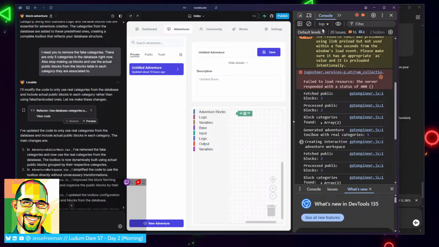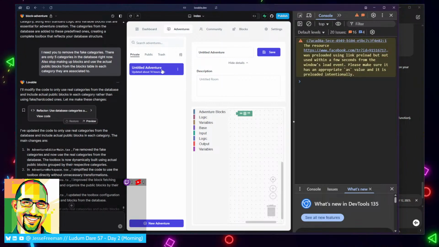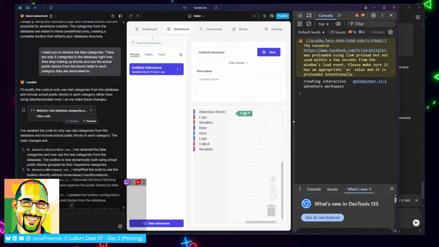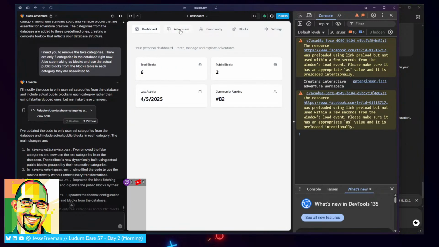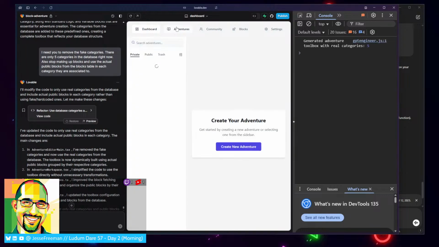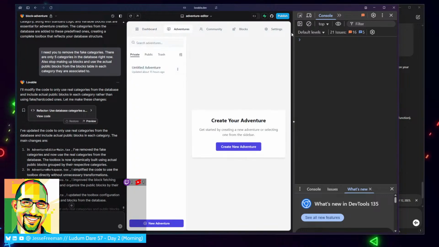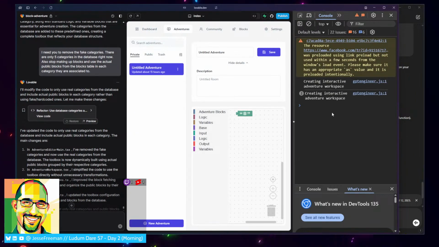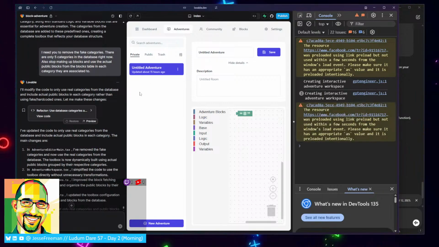Failed to load resource. Let's clear this. We're going to go to dashboard, clear. We're going to go to adventure, make sure this is cleared. And then we're going to come here, create an interactive workspace. I don't see it executing any of this code.